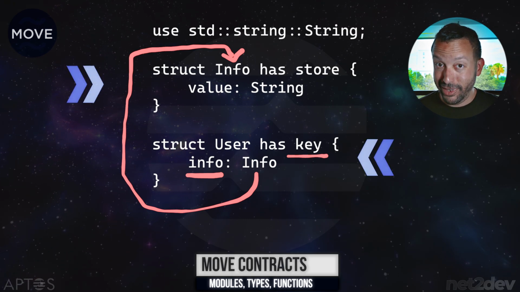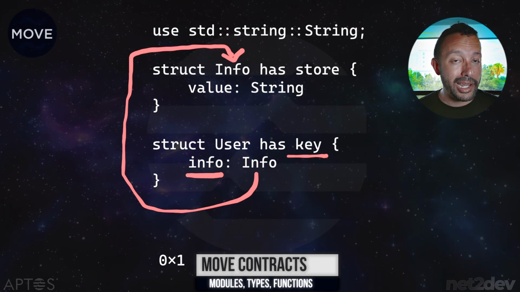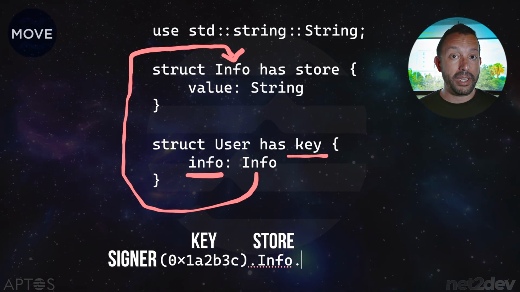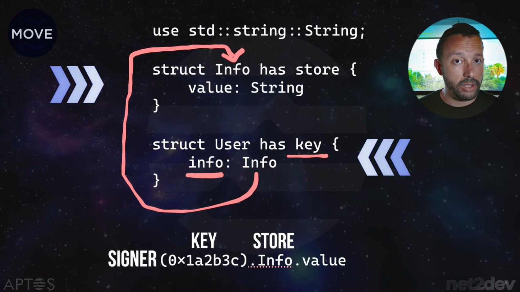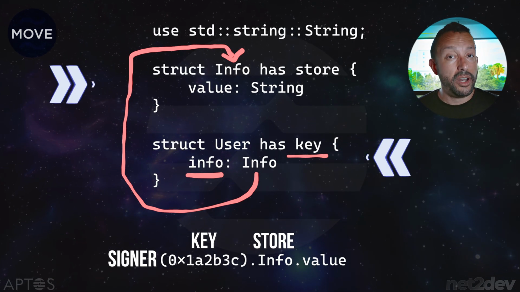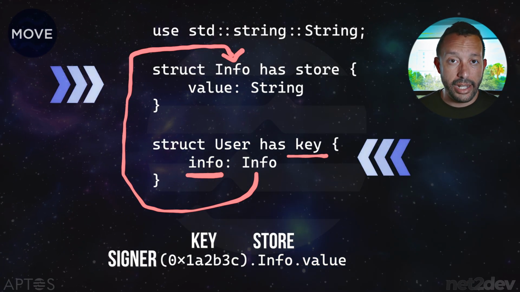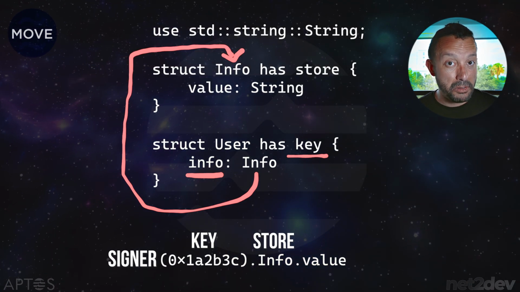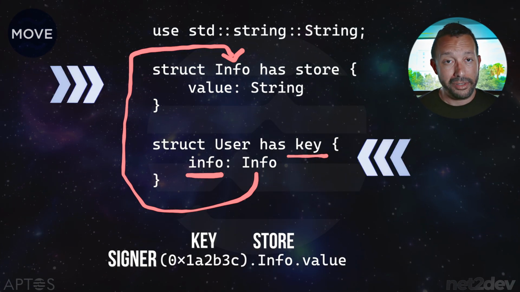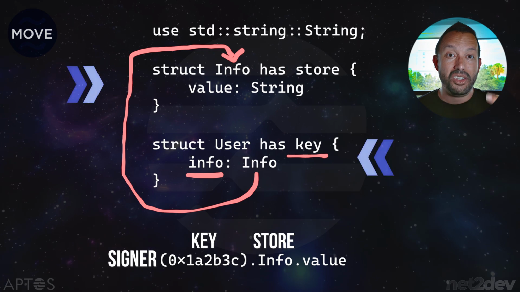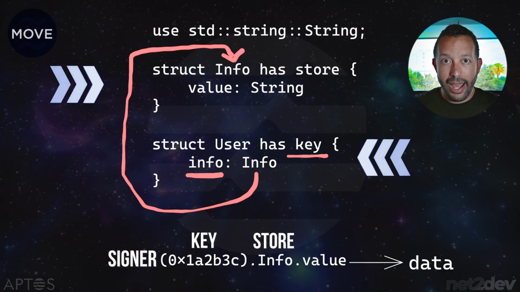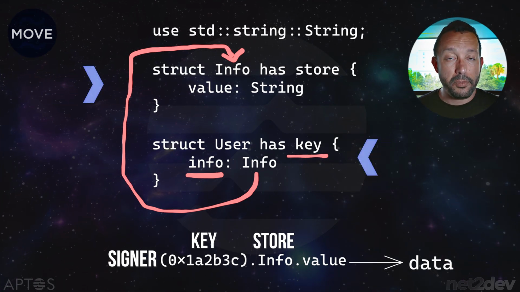We access that data. Listen to me carefully. We access that data by calling the key struct, or the struct that has key, then provide the key value, which will be my address, the signer that made the call to that struct. Then from there, I will be invoking the element which points to another struct. In this case, I have a struct defined as user, has key. Key will be my address. My address will be used to index the data. So then we can find the data based on wallet addresses or account addresses. Then that data will be used to reference the pointer of the info struct that has store. Store has the value that we will be storing in that particular smart contract.